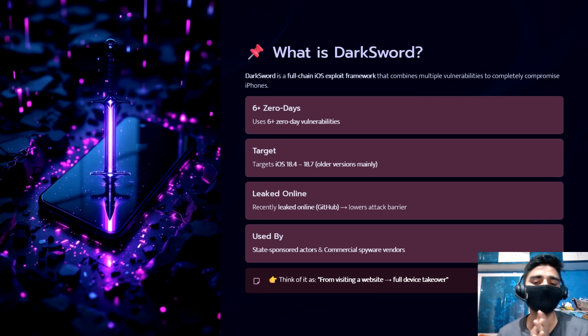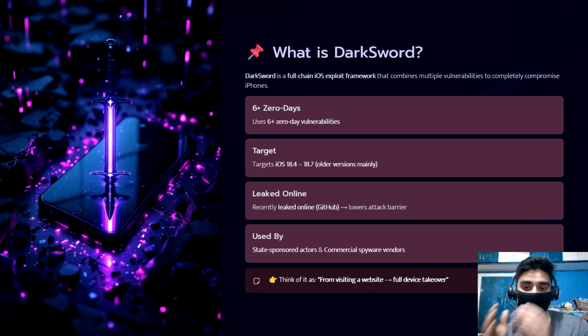It uses 6 plus zero-day vulnerabilities, targeting iOS versions 18.4 to 18.7. It was recently leaked online on GitHub, which lowers the attack barrier, and it is being used by state-sponsored actors and commercial spyware vendors. Think of this as visiting a website and suffering a full device takeover. This is how it works.